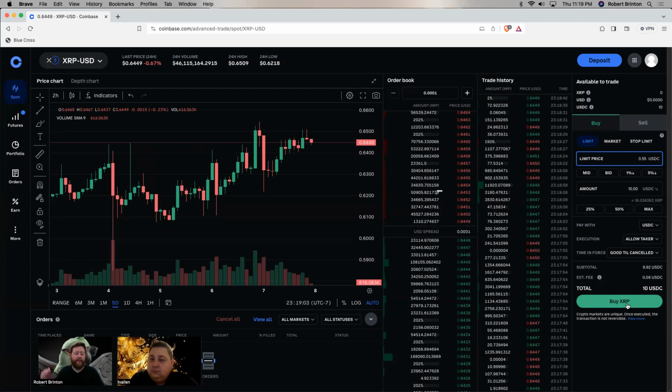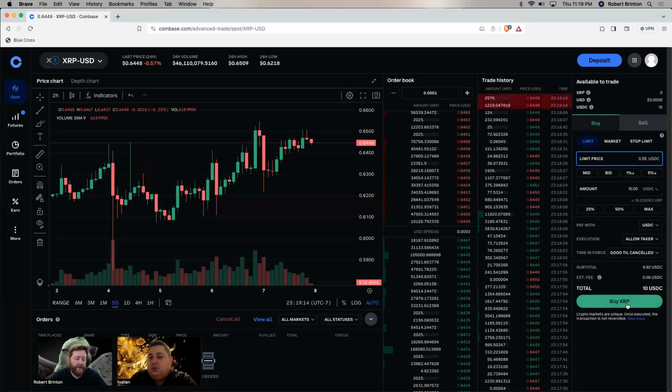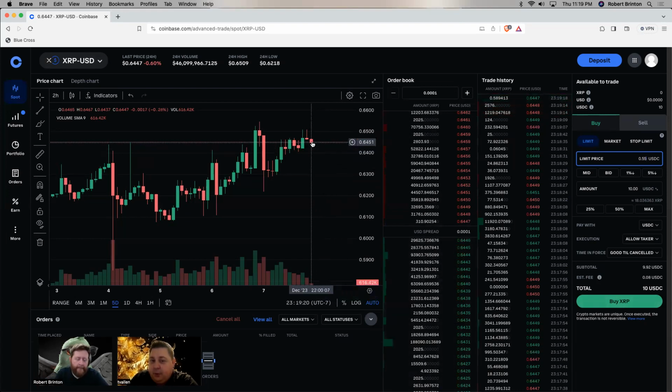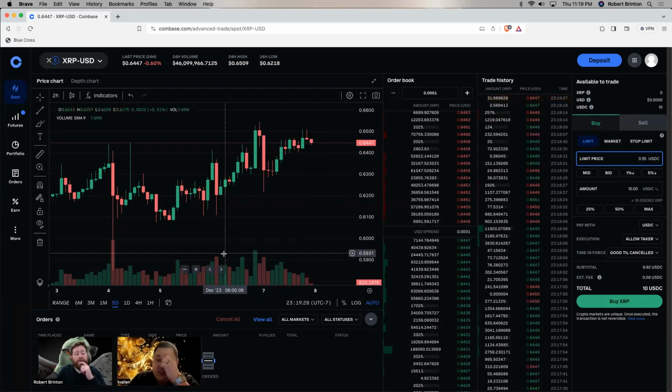So the second that the price drops down to that, it could be even for like half a second, it just drops real quick and comes back up. It will still execute that buy order, and then you've locked in that price for whatever asset you're looking for. So even if it shows on these little red wicks over here that drop down, when it plops down like that, it might even have the potential to buy it at 55 cents right there and then jump right back up to 65 cents almost immediately. Yeah. And you've just saved yourself 10 cents on every coin that you bought.